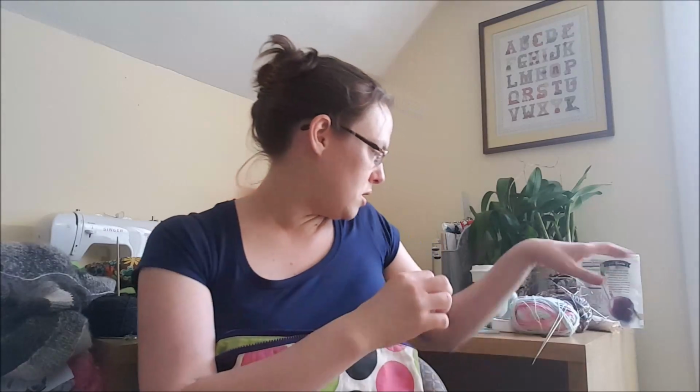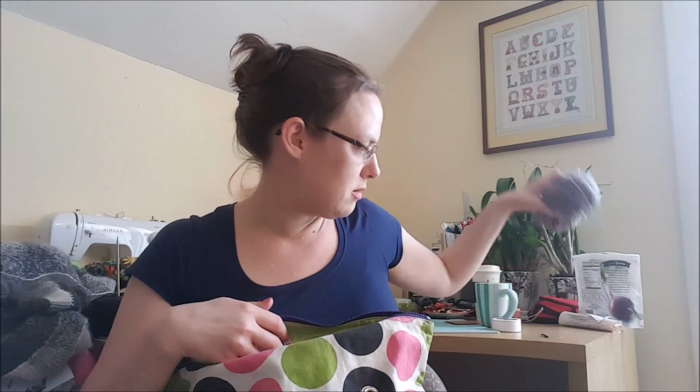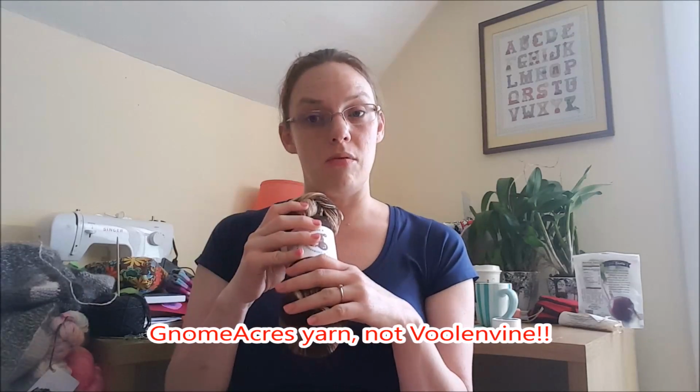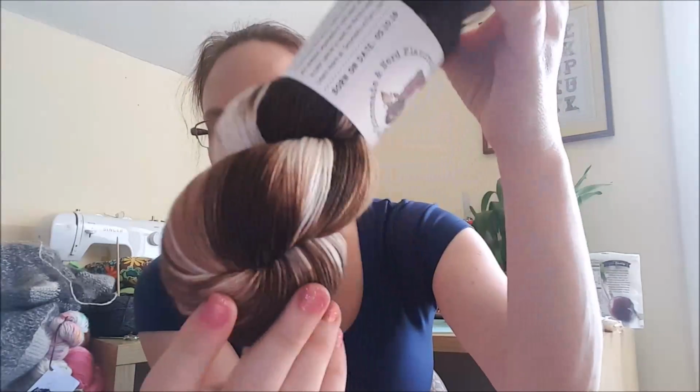And then I got one thing in the mail. And I actually have my Valen Vine Club shipment coming, and my No Makers Mini Skein Club coming. So I think the Valen Vine one is the last shipment for that club, and then the Rando Mini Skein Club is all year. So I don't know how many more shipments I have for that one. But I did buy one skein of Valen Vine yarn because it was Gilmore Girls themed, and I am really enjoying the Gilmore Girls. So this is her new colorway called Coffee Coffee Coffee, and I just got it on House Gnome.